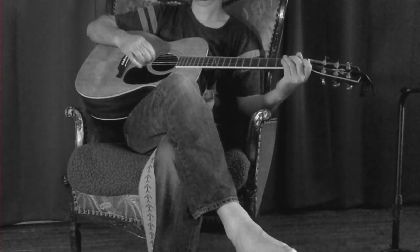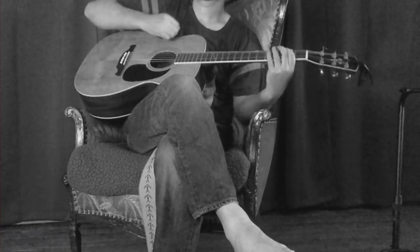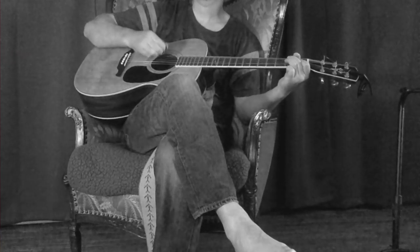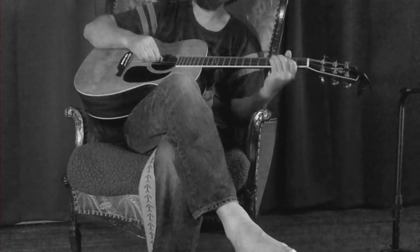In this case, the chord that follows is E minor. So the question is, what is the 5 chord of E minor? And the answer is B7. So that's how we get B7, because we have that nice resolution here. If we were to do a traditional resolution, it would sound something like this.